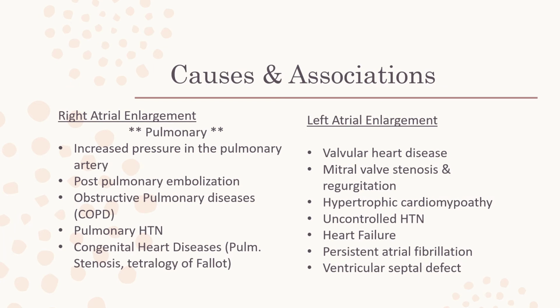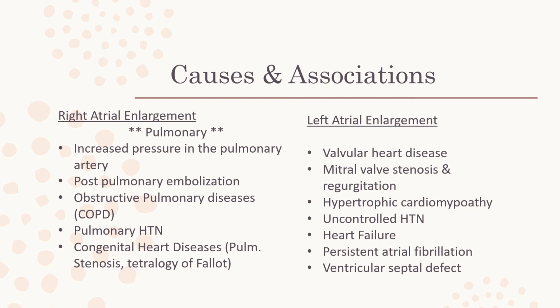We can contrast these by just remembering a couple of things. Now, if we think about right atrial enlargement, that's on our pulmonary side, that's on the venous side, right? And so it's most often a problem because of something in the pulmonary system, whether that be PE or COPD or pulmonary hypertension, or it could be a congenital heart defect, but it's usually something that's on the right-hand side which has caused it to back up.